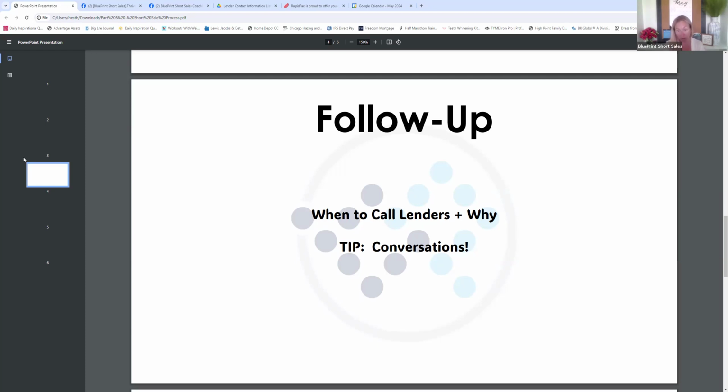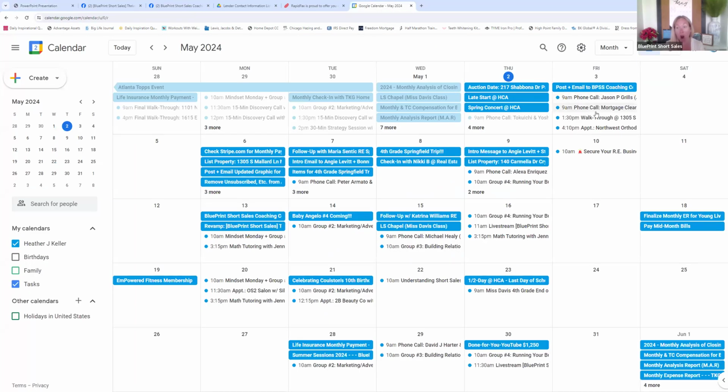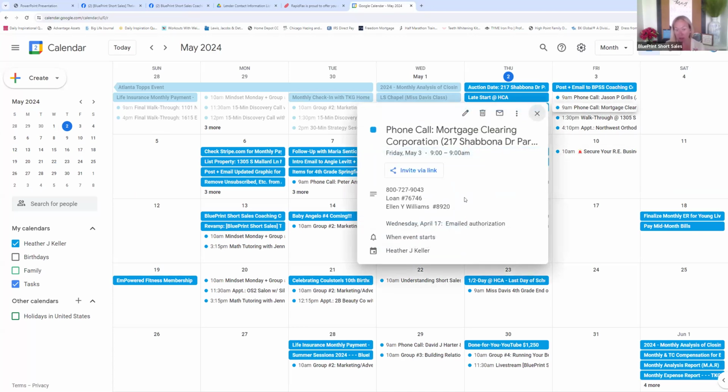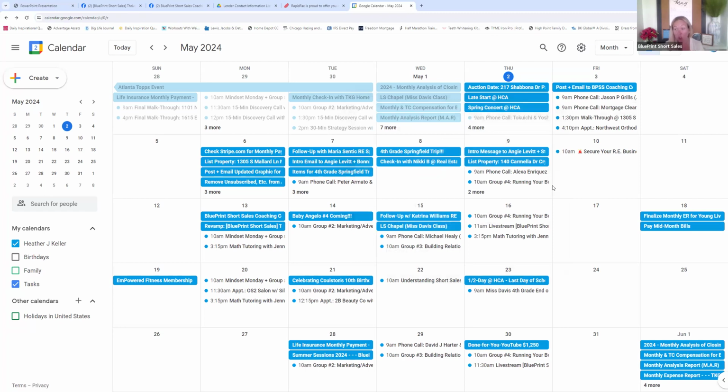That leads me to my tip, Kimberly. You want to keep track of all of your conversations with the bank. For example, we always put the loan number, the phone number, and the last 4 digits of their social security number in Google, and then we keep track of all of our conversations inside of Google. We do that for a couple of reasons, because you're never going to get the same person. I have before, but it is rare because we're dealing with a short sale, not an REO. An REO is completely different. You want to keep track of those conversations, because when you call back the next time, you can refer to that. Or if for some reason you have to file some sort of motion, you have all of that and you can notarize that, hey, these are the conversations that I've had.